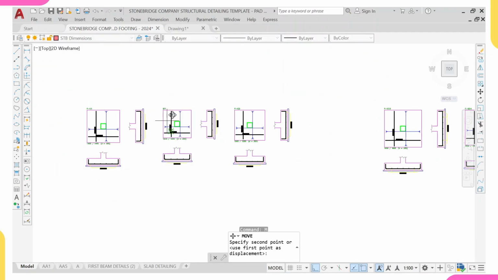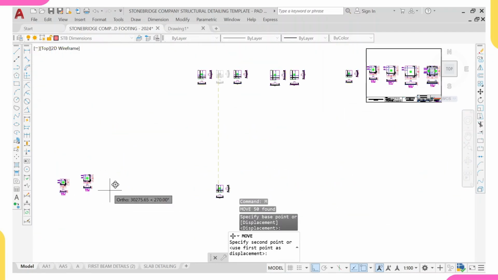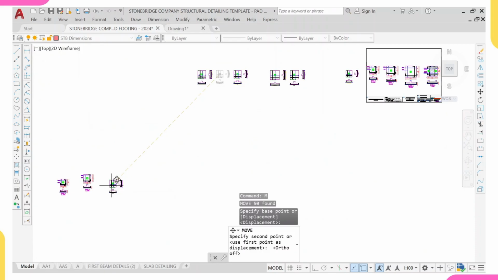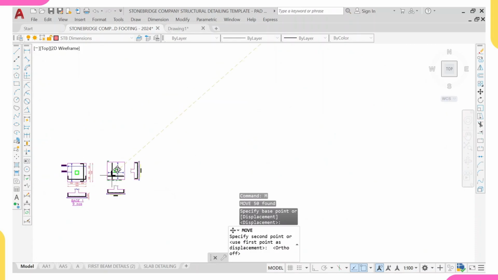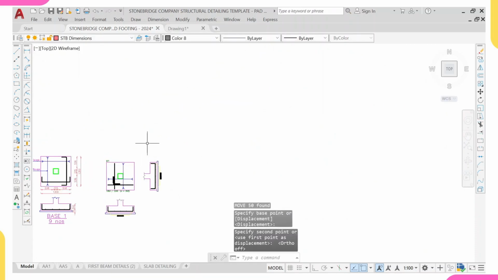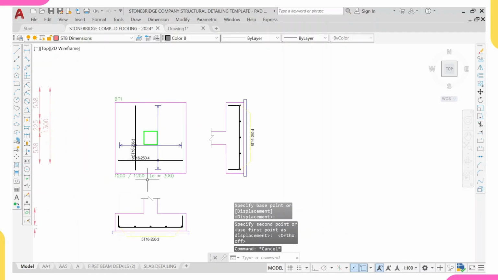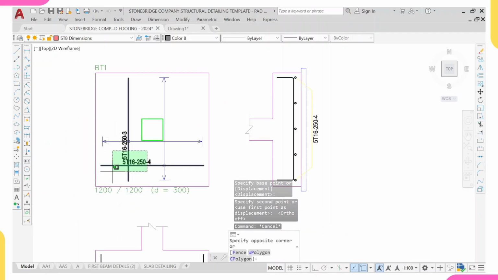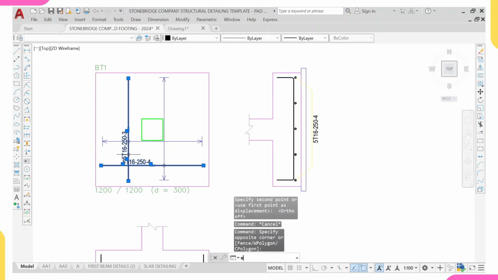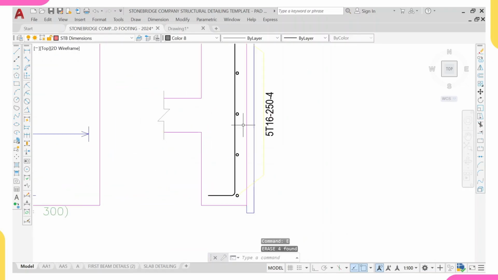I want to move it, so I'll move it. I'll remove my auto key. I'll bring it to this point. Yes, and bring it to this point. I'll bring it to this point. So remember, this thing is not necessary to me, so I'll delete it. Enter.